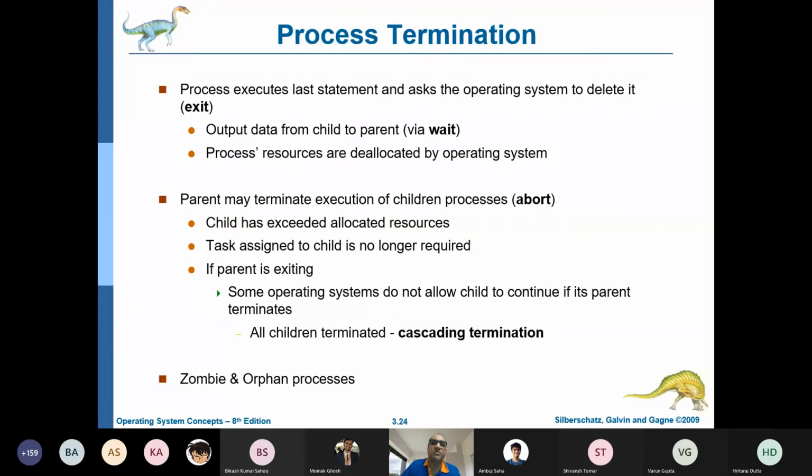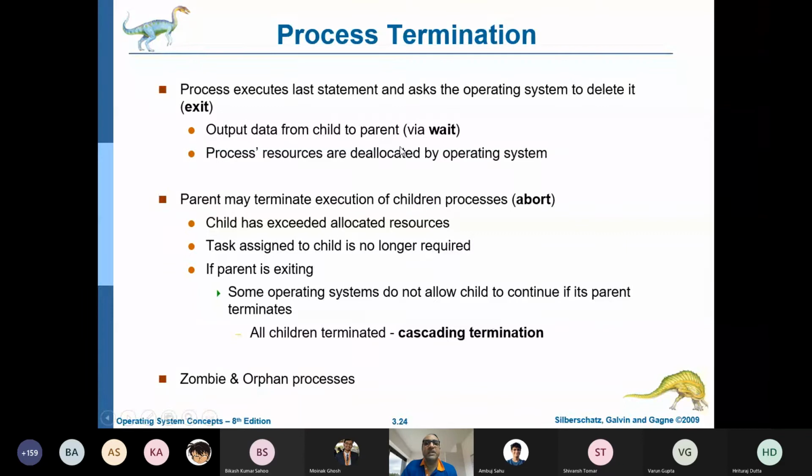As I mentioned, a non-zero status indicates that the process terminated properly in a normal way, whereas a negative status indicates that the process has been terminated abnormally, because the parent might have terminated it. It's not the normal termination.